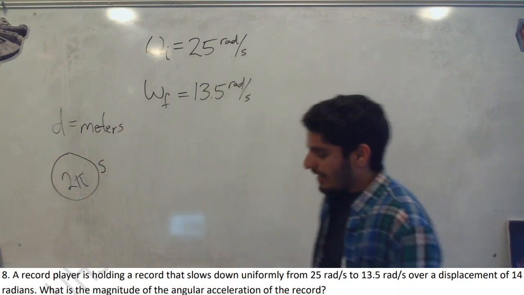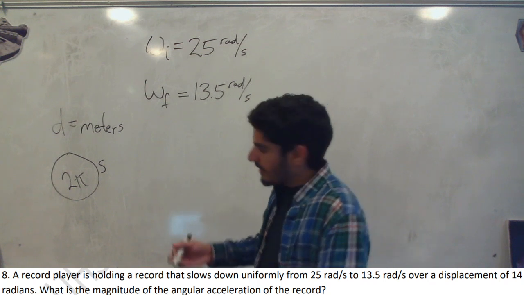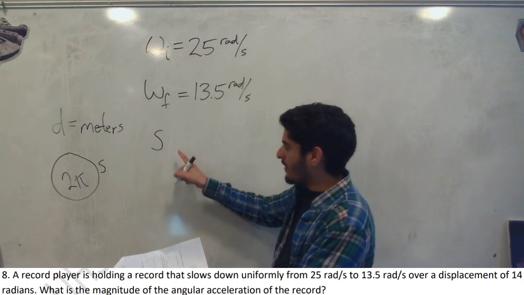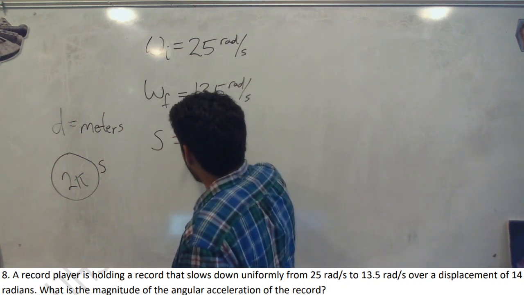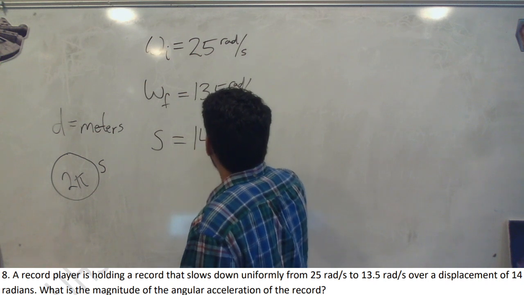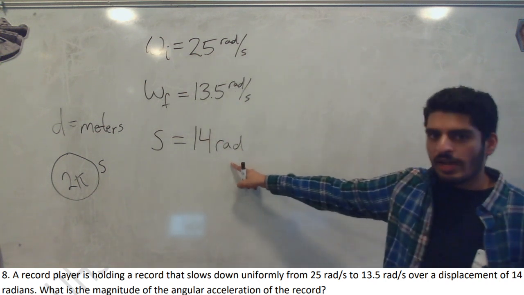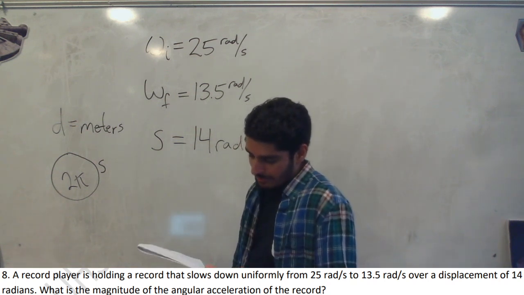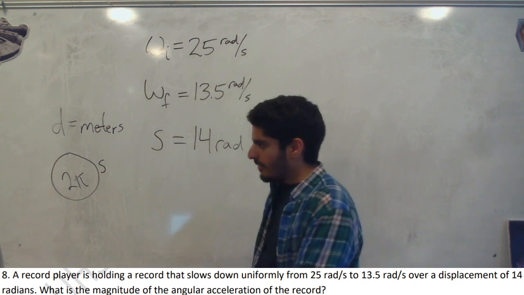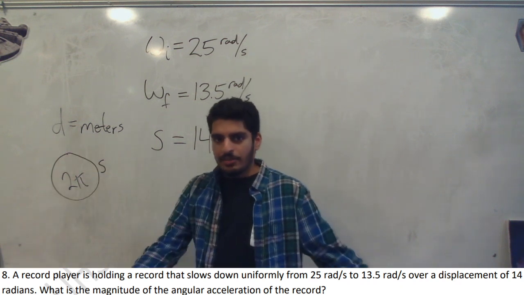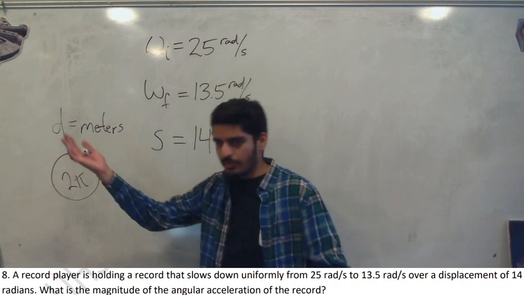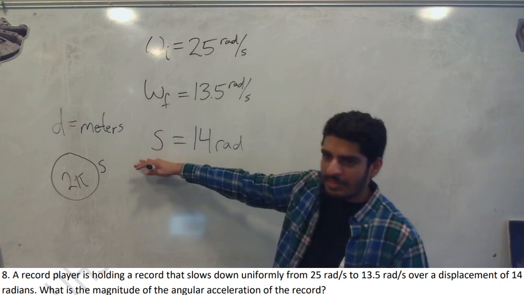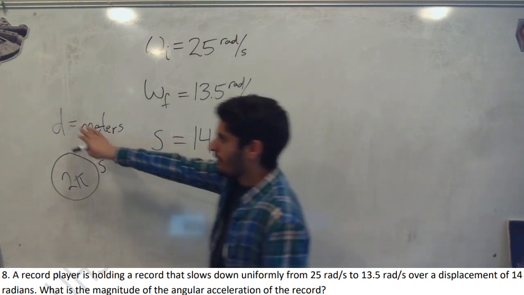And so in this case, they gave us an arc length in radians. They told us the displacement, and I'm going to use S for displacement. That's not the number 5, that's the letter S, as 14 radians. So that's usually symbolized as rad for radians. I personally don't recommend you use the letter D for displacement, because it'll often get you confused with m for meters, and you might get your units mixed up, especially in a multiple part problem. If you don't like S, feel free to use another letter. I just wouldn't use D for this.